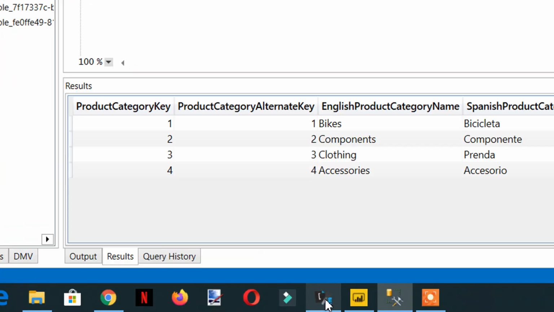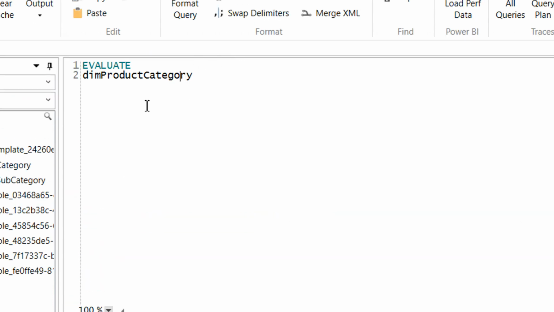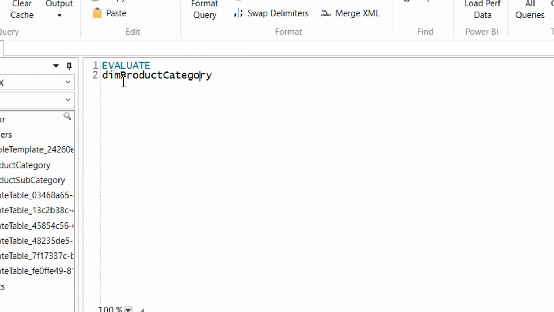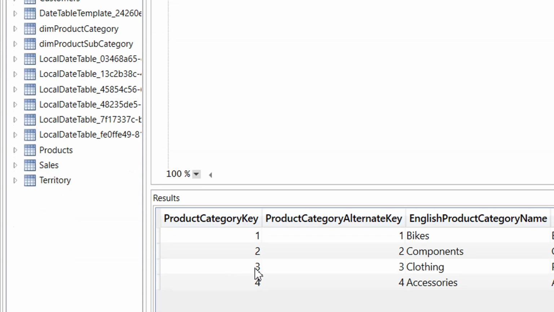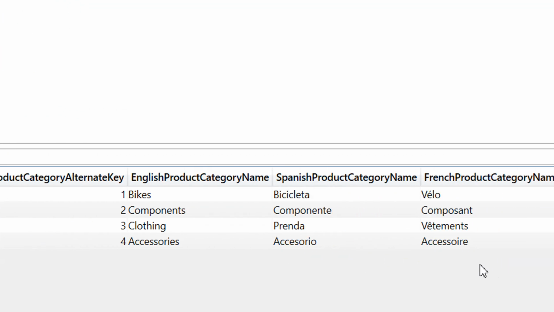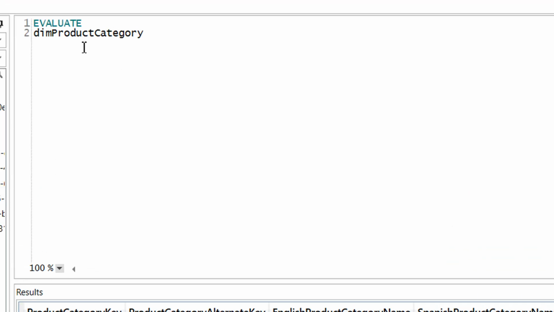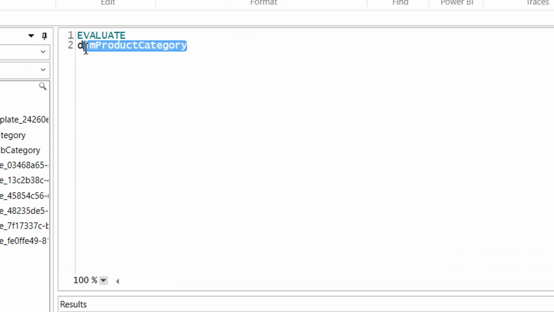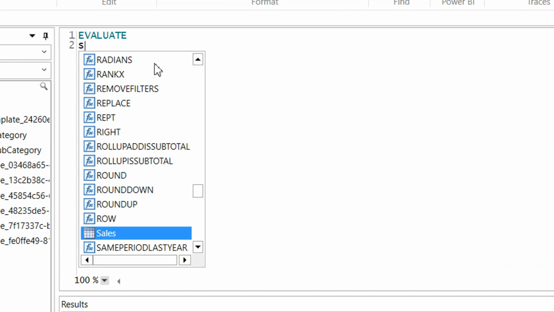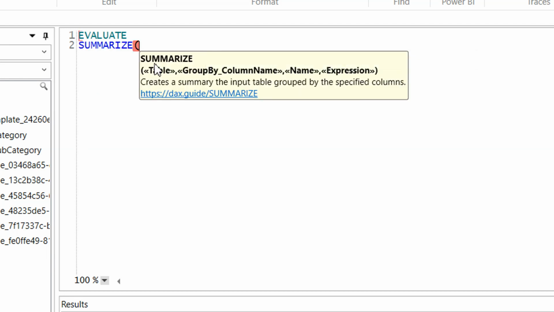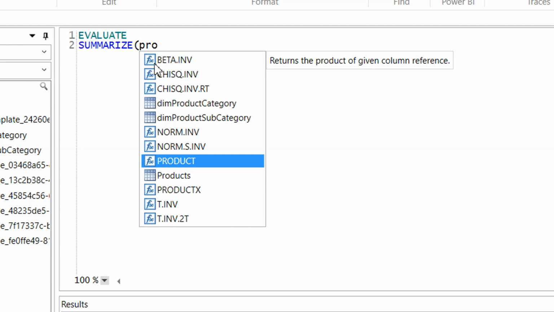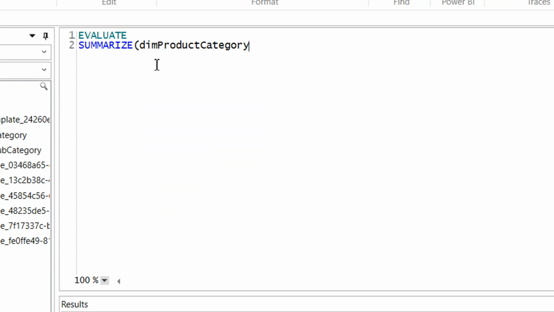So let's go to the DAX Studio, and here I had already executed dim product category table, and it is showing us these columns in this table. So here we have to use summarize. The table name will be product category.